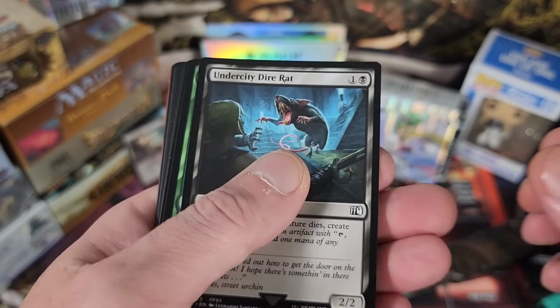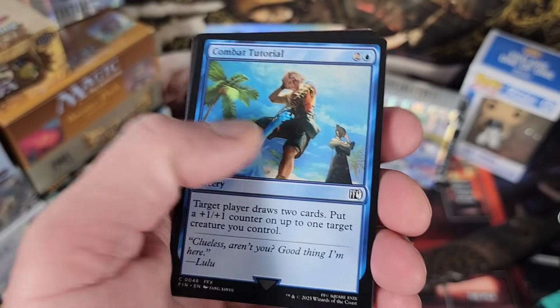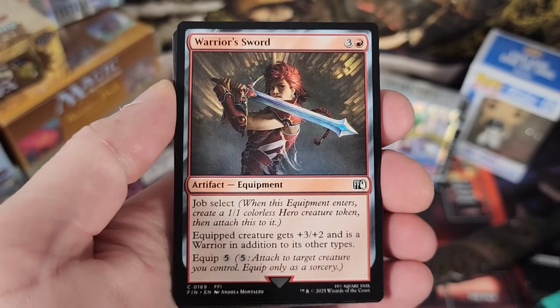I don't even know. Undercity Dire Rat, Blitzball Shot. It has been a very overwhelming week, to say the least. But I'm going to focus, see what kind of cards we're going to go with.